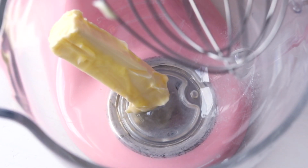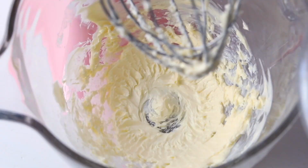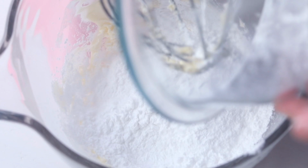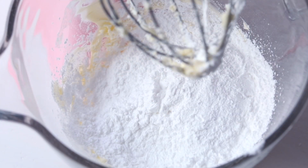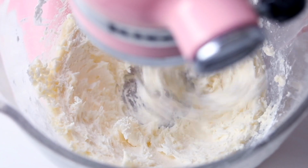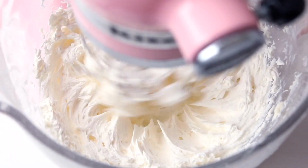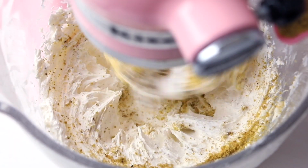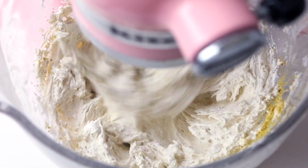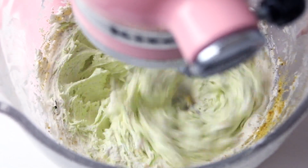Add your butter and confectioner sugar to a bowl of a stand mixer. And you're gonna whip it until it's double in size, and it will be white the longer you whip it for. Then we're going to add our ground pistachios and a little bit of vanilla extract. And that's it. Now it's optional, you can add a little bit of green and yellow gel food coloring if you want, or you can keep it more of a natural color.